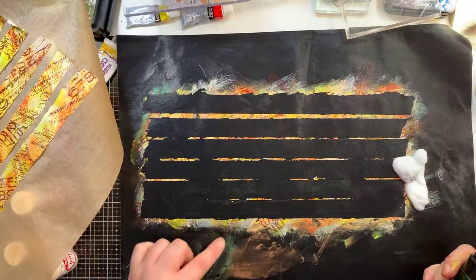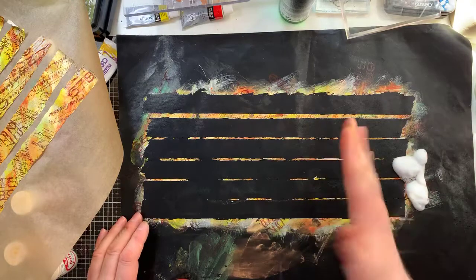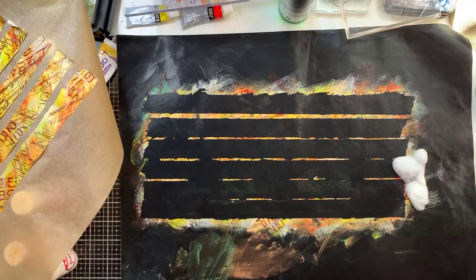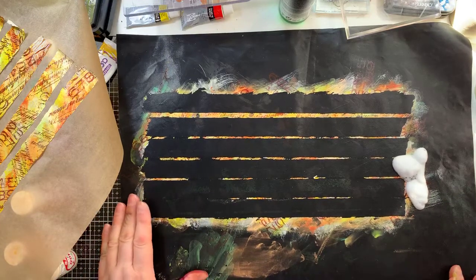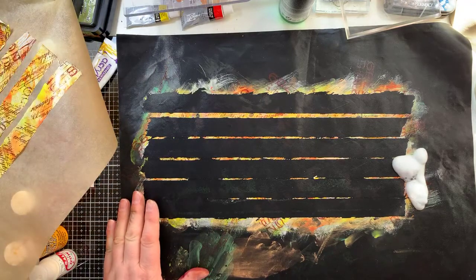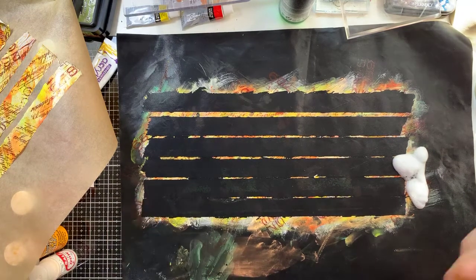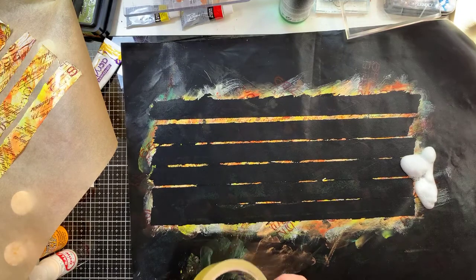I quite like this background. I was going to clean this off, but I'm thinking, can I pull this up with some tape or something? Or, oh, I don't know. And my mind's going like, whoa! That's honestly the stuff that's going on inside my head at this moment in time. It's like, what can I do? How can I pull this off? Can I pull it off? Will I pull it off? Let's see.